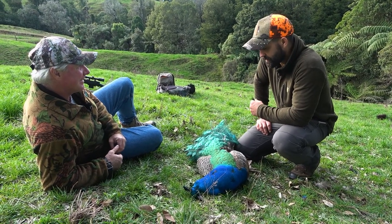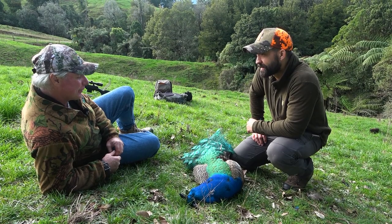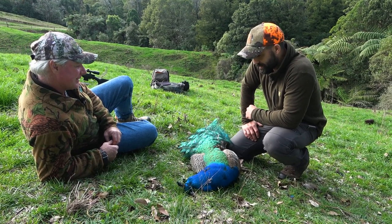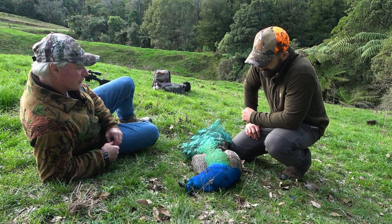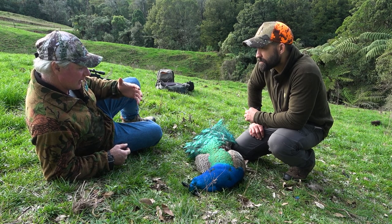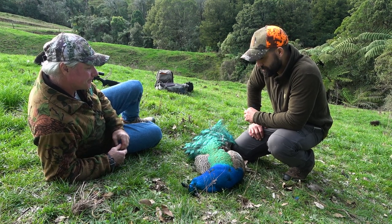I'm really pleased about that, because you couldn't really ask for a better scenario with a rifle. I guess there's no way you could shoot that high with the bow, eh? If I was desperate enough, I'd have had a crack at it. But now, with the rifle, straight out of the tree. If I was going to shoot him with the bow, I would have used a small game head and aim for the chest, so it would go into the chest but stay in the bird, and wouldn't go flying through the air.